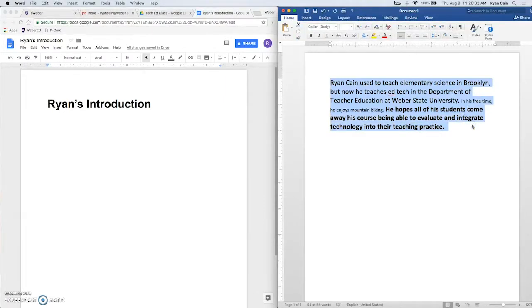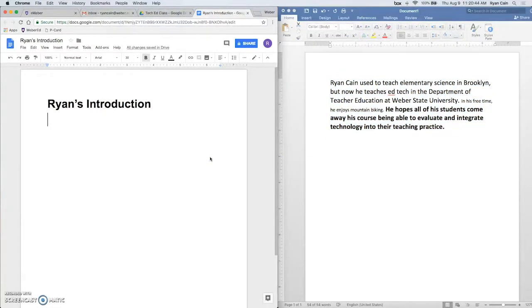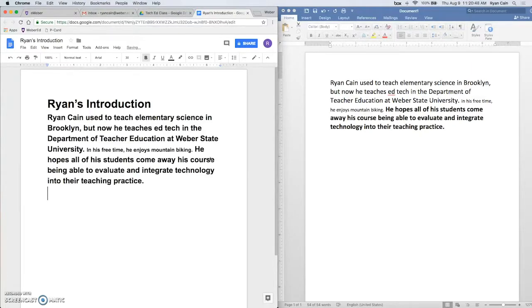And I love using keyboard shortcuts. So I'm going to hit, and this is probably the most commonly used one, Command C to copy that. If you're on a PC, that would be Control C. And then I can come back over to my Google Doc and hit Command V. Okay. Now you can see my text I have on purpose. I made some of it bold and some of it's different sizes. It doesn't really look consistent for this short paragraph.